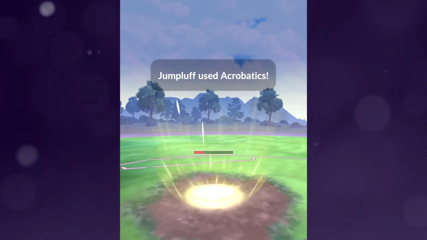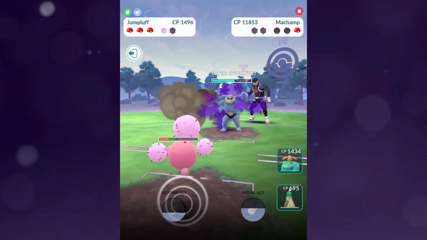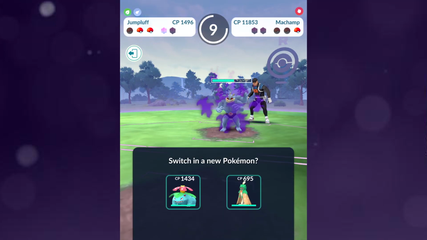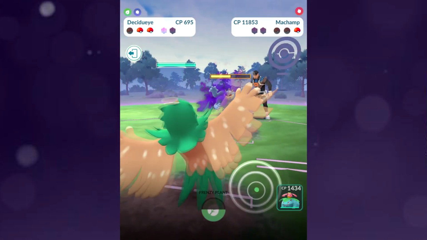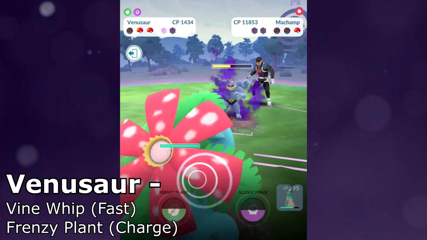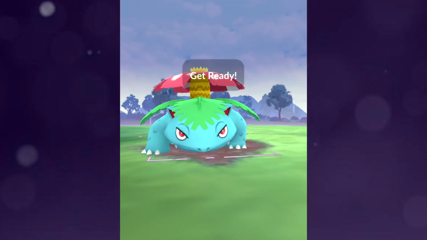We're going to be charging up this move right here, the charge attack for Acrobatics. And that's again another reason we chose Jumpluff with the flying moveset. But look at that, Machamp was not attacking us until right then. Jumpluff almost did this entire fight by itself. I'm just going to switch into Decidueye real fast and then switch again because I had it available. So boom, just like that. The Decidueye was really just a nothing burger. I just had it as a placeholder almost.